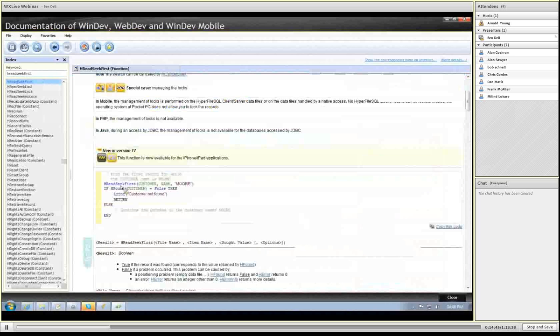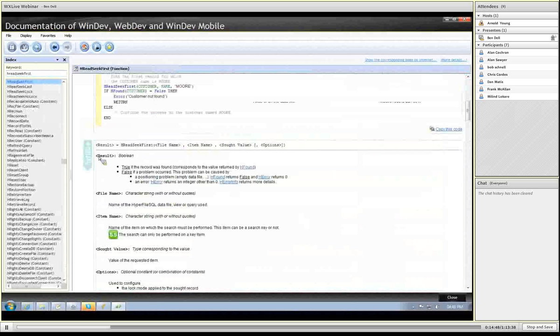Now, what read seek first says, the result is a boolean, true if the record was found. So I'm just interested in finding the record. I'm not interested in writing the codes for found and all of that.